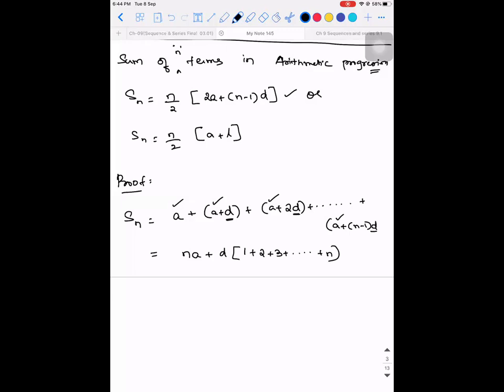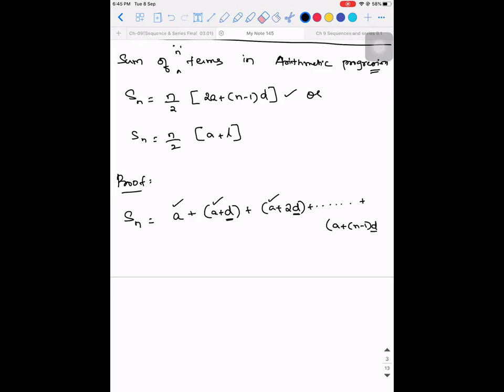Even if you have learnt a formula for that, that formula should come only from the sum of n terms in the arithmetic progression. Rohan, you are able to understand? Yes, sir. But this is not the formula we are using, no? We are using a simplified version, n by 2 into 2a plus n minus 1 into d. The question is, how did that come actually? Okay. So if you do it in this way, we are not going to get it.